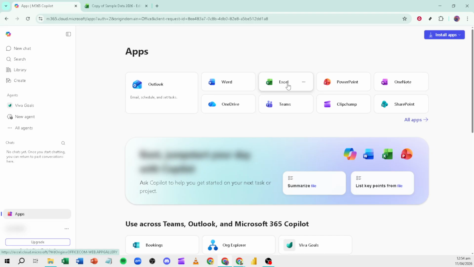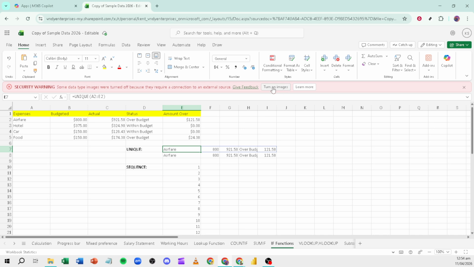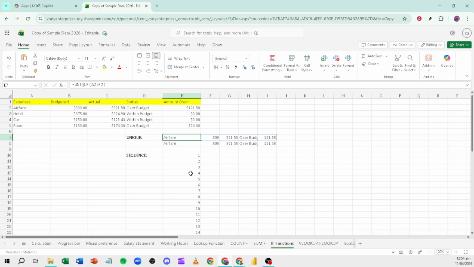Start by opening Excel 365 and navigating to the sheet that contains your data. Take a quick moment to scan the column or row you'll use. Make sure the values you want are in a contiguous range with no merged cells inside it. Decide whether you want to include a header in your unique list. Most of the time, you'll want to exclude it so your results only show actual values.